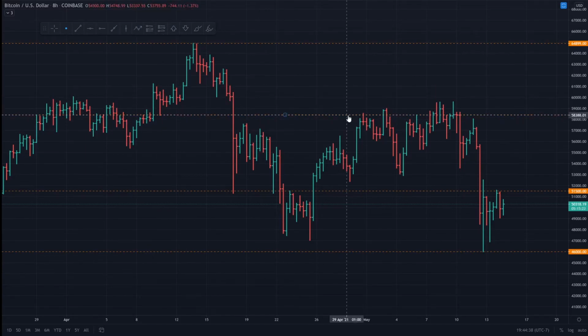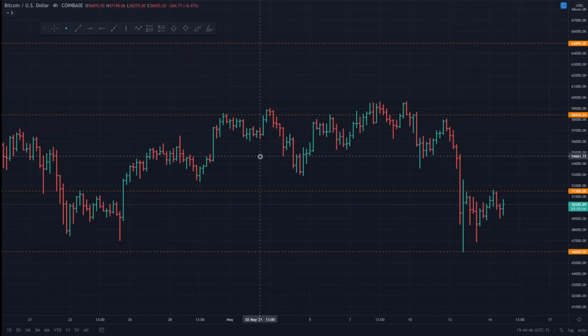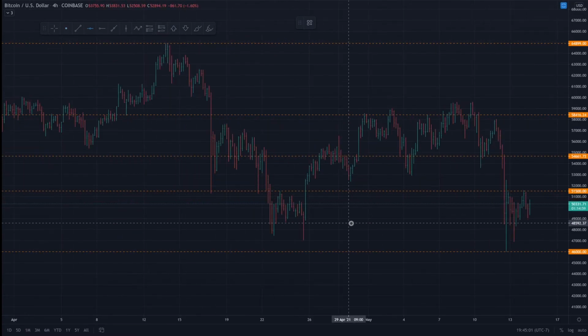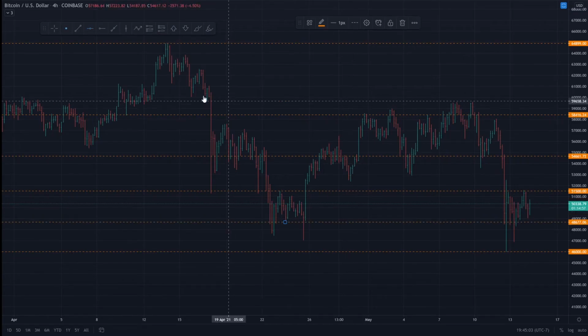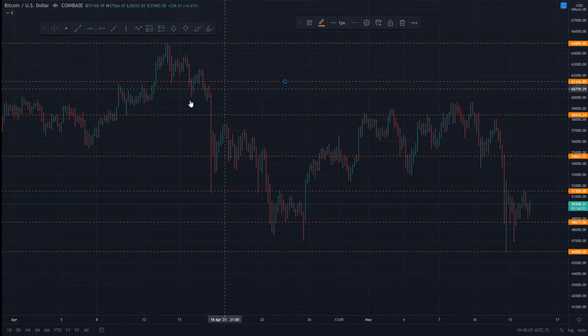So if I wanted to put more support and resistance here, I'd drop down to a smaller time frame, go to the 4 hour. This gives me a little bit more flexibility. The bars aren't the whole span of the chart. So we'll drop something around there. We'll put one here, and we'll put another one, split the difference, right there.